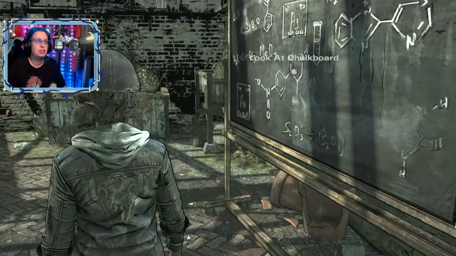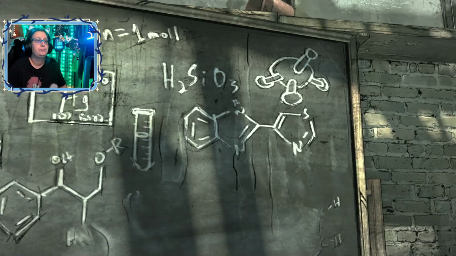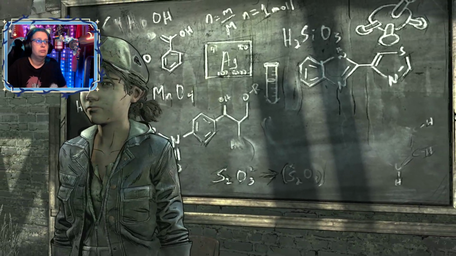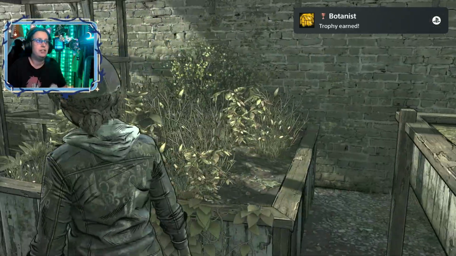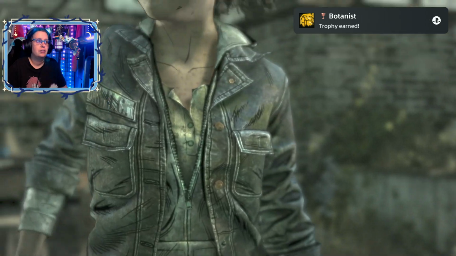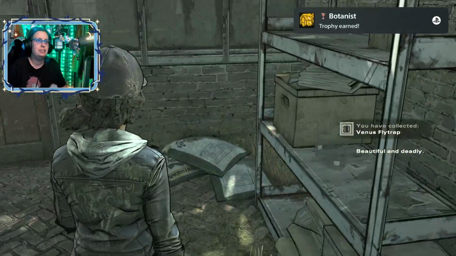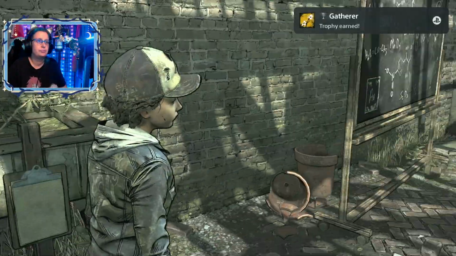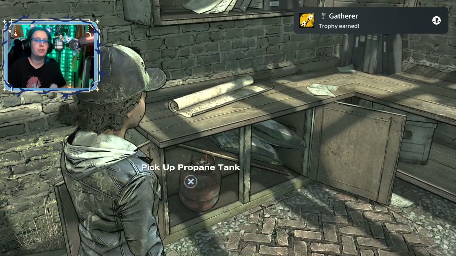Okay, there's the propane thing, but hang on here. I want to look, see if there's anything else. Oh, alright. I got another one. I'm kind of glad I checked the freaking thing. Oh, a fly trap. Oh, we got another item. See? I got another one. Another trophy, too. Jesus. That's like, what, 4 trophies in a row now?